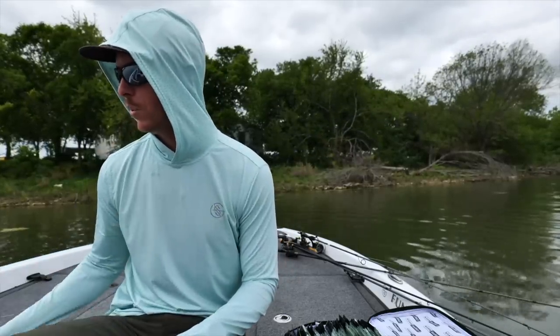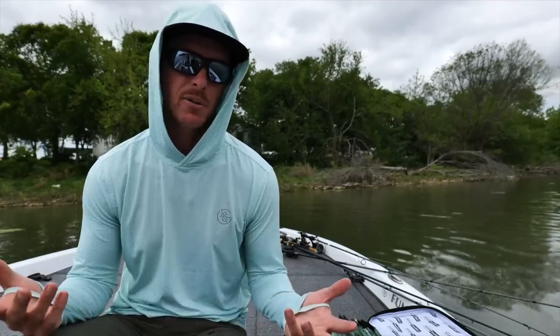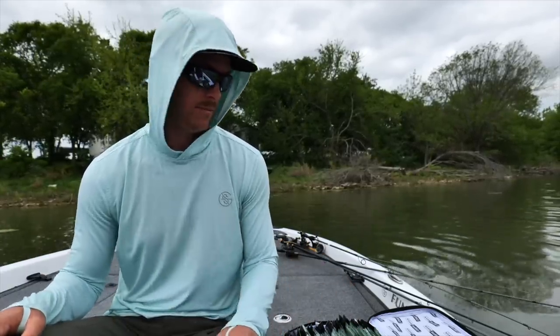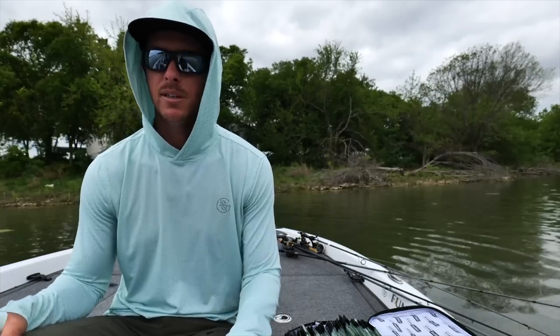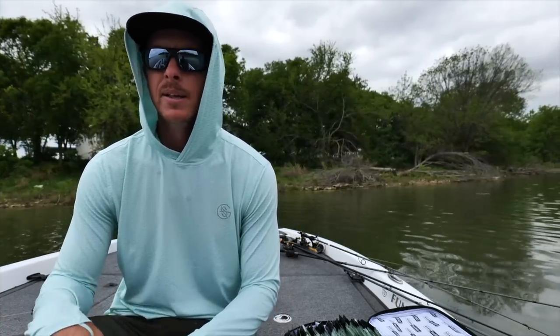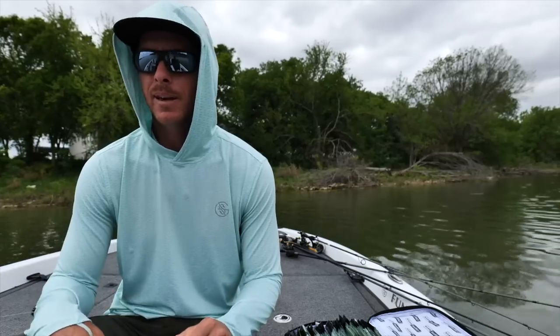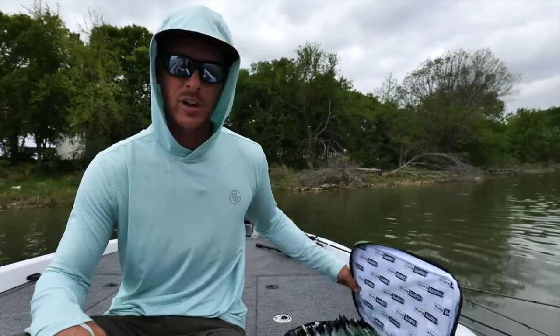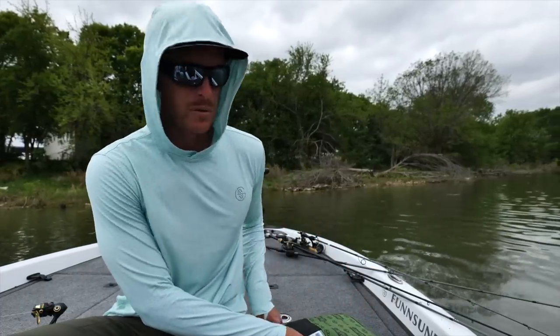And the most effective way to fish for them was just fan casting around because they're not loaded up right now. And I just caught, I don't know how many bass in the process of crappie fishing. So got about 6 or 7 in the well. Typically this time of year I keep 5 to 10 every time I go, and it just adds up. Keep fresh crappie going into the pan.